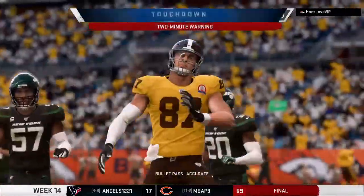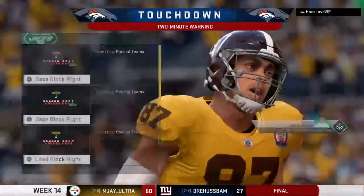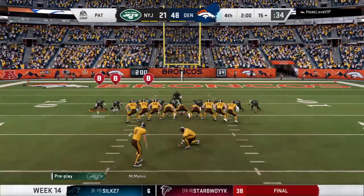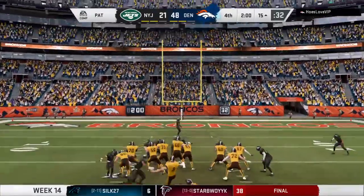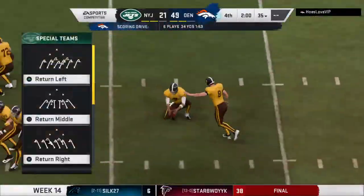And this is caught for a Bronco touchdown. Noah Fant there to make the grab. And the Broncos push further out in front. They had the lead in the 4th, but still passing. Finding the big target for the touchdown. Now that lead grows even more. Everybody gets to join in the fun.